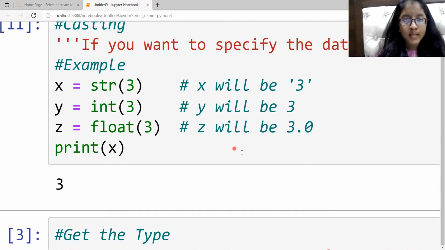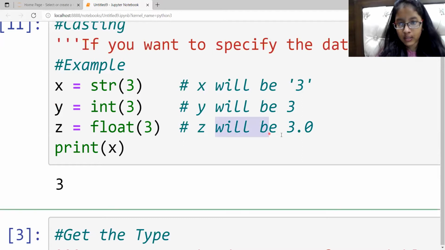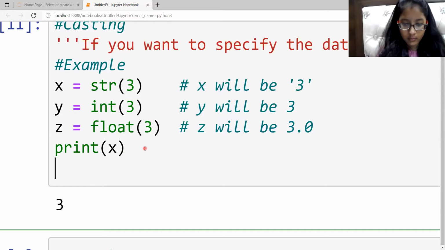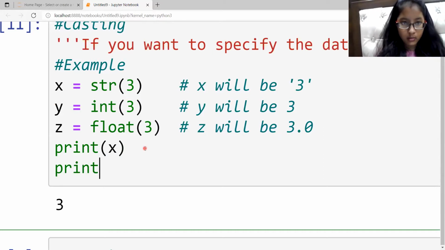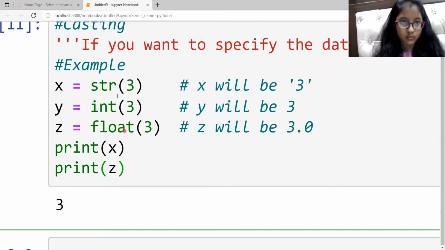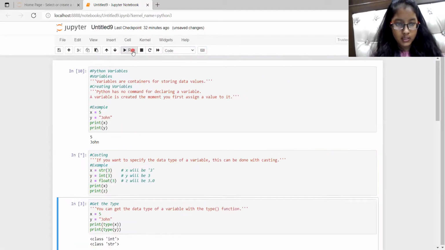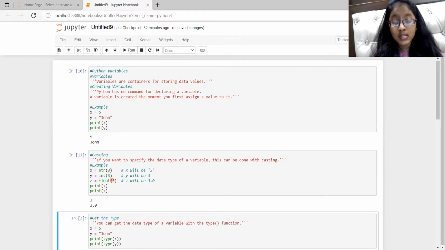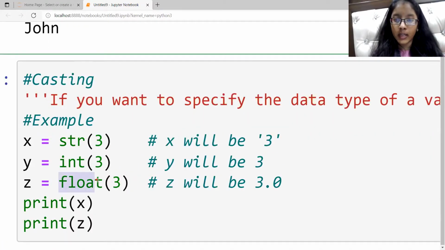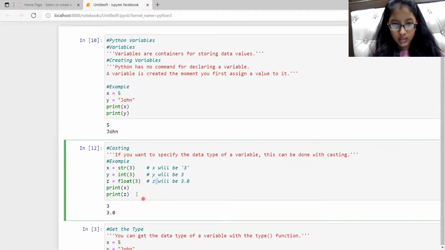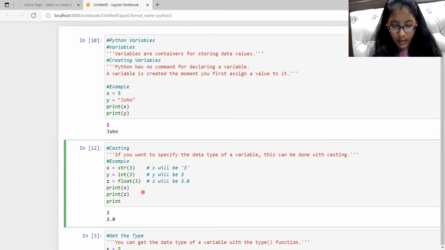Okay. Float, basically you can see, wait, let me show. Print x, so I have written. Now let me print z. See why it is saying 3.0? Because a float data type is basically something that should be in point form, है ना? Now if I print z by there, see what is coming.